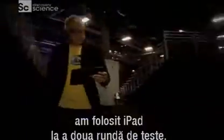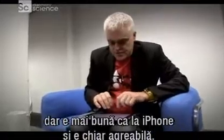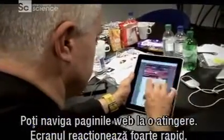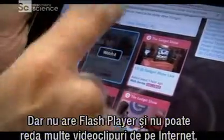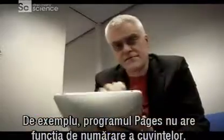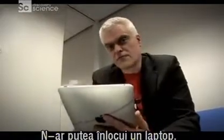During a quick break between shows later in the day, I used the iPad for my second round of testing — checking emails, browsing the web, and word processing. I was expecting the keyboard to be pretty useless, but actually it's better than an iPhone — really not bad at all. The web browsing experience is really pretty good; you've got this lovely tactile screen and you can navigate web pages by touch very quickly. It's all very responsive. However, because it doesn't support Flash Player, it can't play vast numbers of web videos. It lacks simple connectivity like a USB socket, and I found the word processing rather basic. For example, the Pages word processor doesn't even have a word count, so I don't think it'll be a full replacement for a laptop.